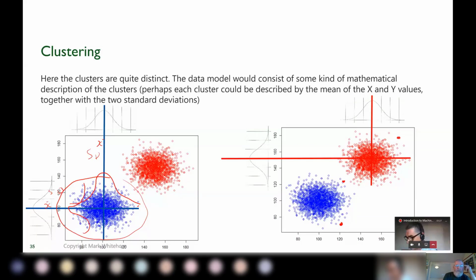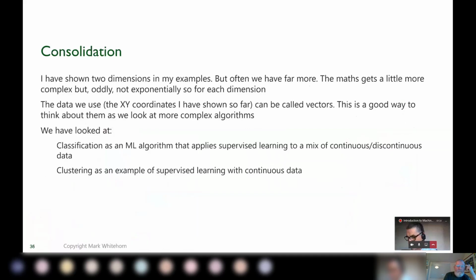I'm really trying to show you the power of machine learning here. Why is it so powerful? I've shown 2 dimensions in that example. We could plot that in 20 dimensions. Nobody that I know can visualize data in 20 dimensions in their head. But the maths of that is not actually much harder than the maths for 2 dimensions.